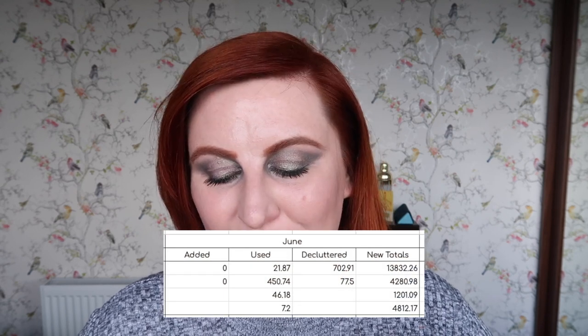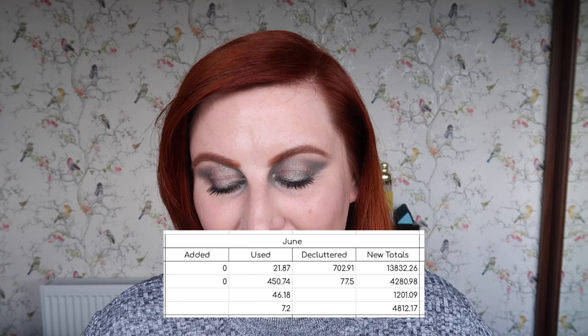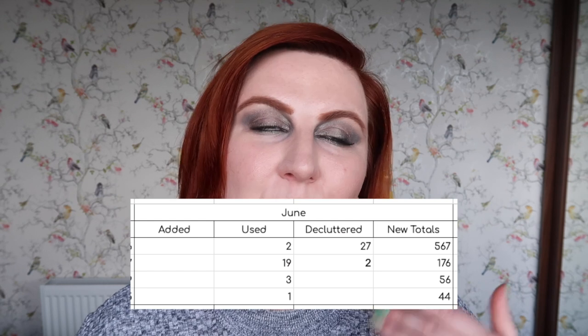For my last category, perfume — I opened June with $4,819.37 worth of perfume products, used up $7.20, leaving $4,812.17. Not a great reduction, but a reduction is a reduction. That opened with a quantity of 45; we've used one and now have a quantity of 44. I'm not setting big goals for perfume this year — I really want to rotate and get the use of everything in my stash. At the last update I had added something in, so using something up this time has balanced that out a little.